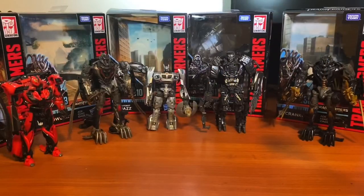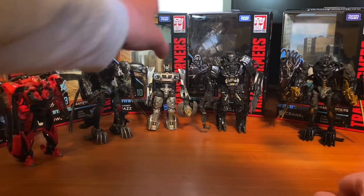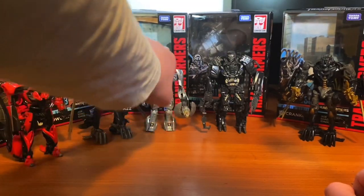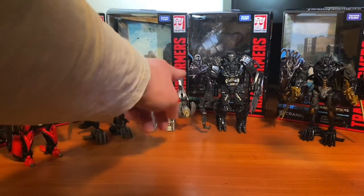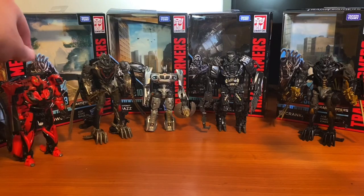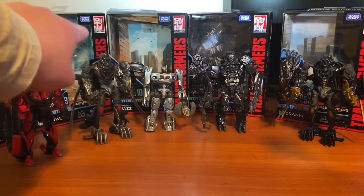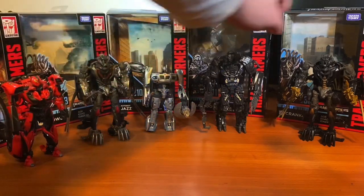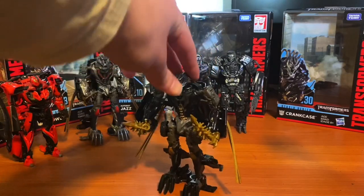So here we have the figures all out of their packaging. Again, as you can obviously tell, I ended up doing a cut. It was just easier to do the last three. But yeah, I'm glad to have another Jazz. This time I will be customizing him. I just won't be going over all that silver, only the robot parts. Stinger, I will go over the robot parts as well. Crankcase, I'll be painting over basically most of them, everything except for the black vehicle. This guy, non-Crankcase, I'll probably do some other new color scheme, but we'll see.